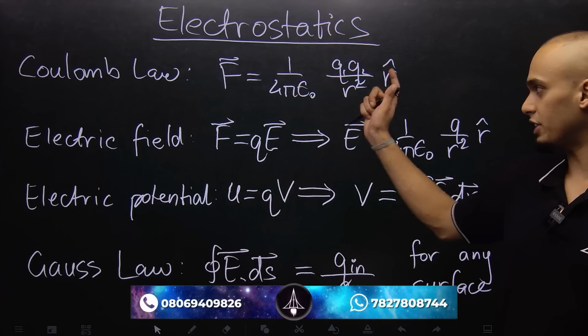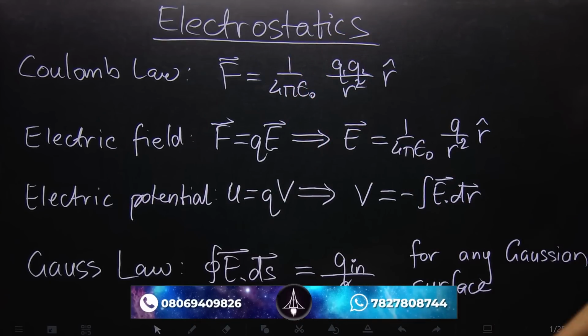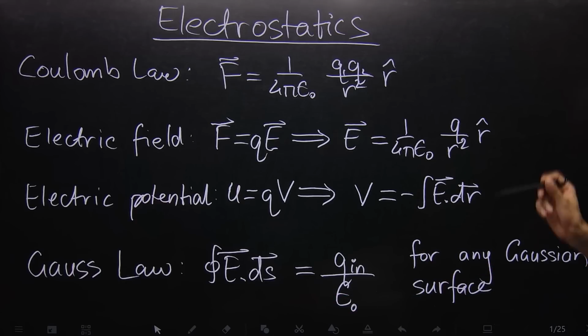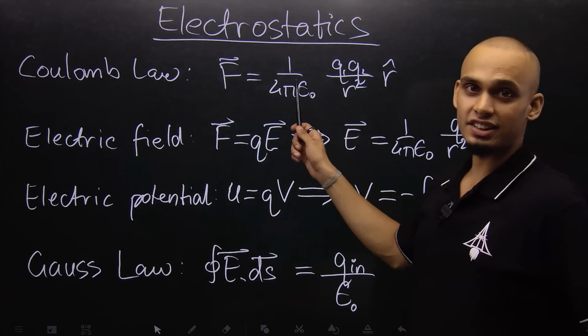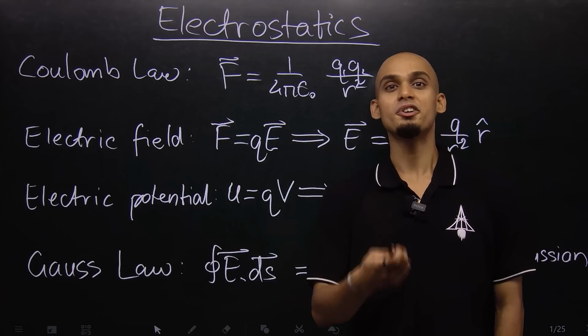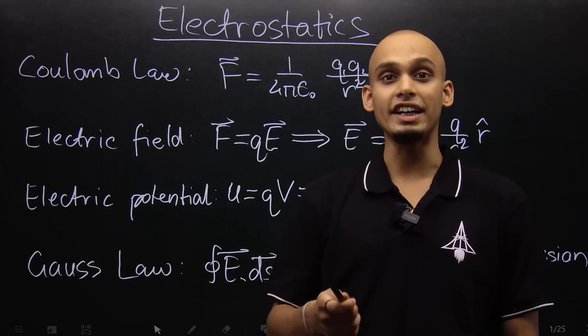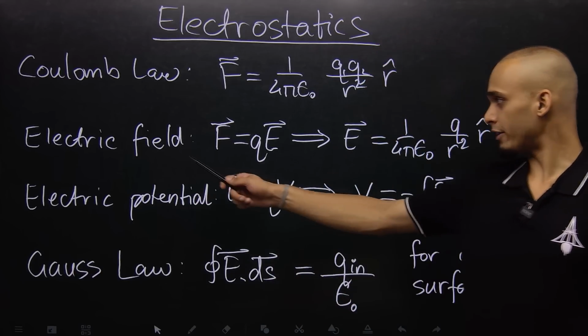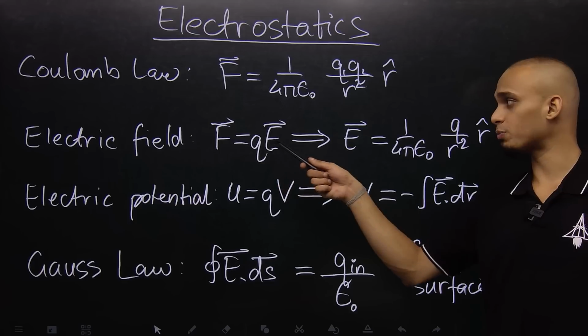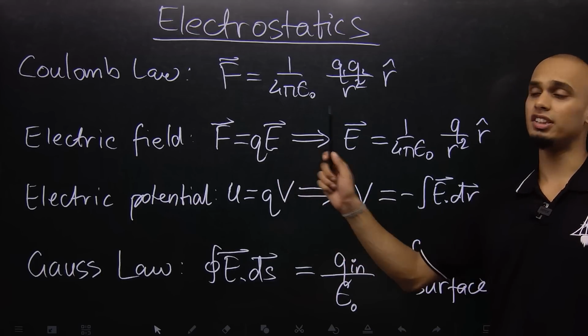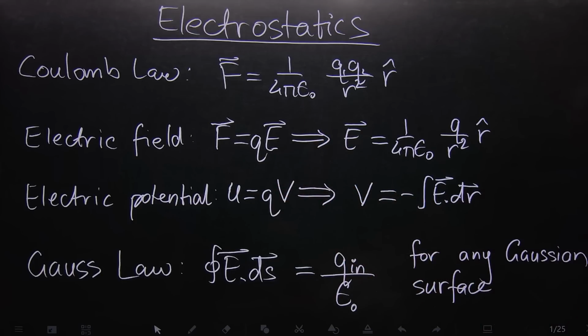Let's start with electrostatics. In electrostatics also, you need to remember just these four basic things. Coulomb's law gives you the force between 2 point charges. You can integrate this in the differential form to get the force between any two extended charges also. The definition of electric field and electric potential is very, very simple. Electric field is the force per unit charge. Electric potential is the potential energy per unit charge.